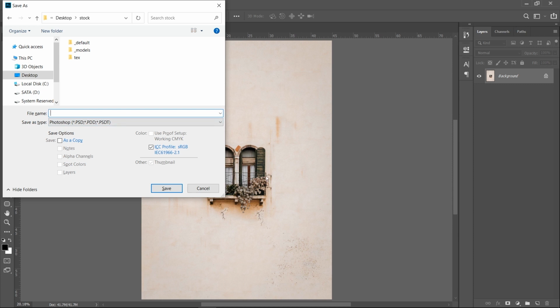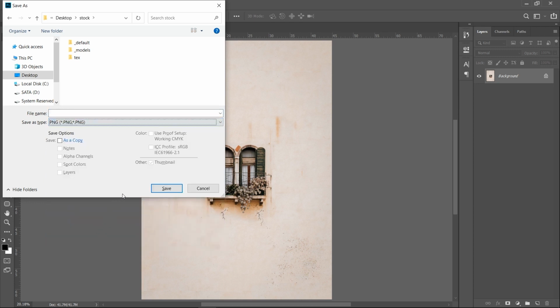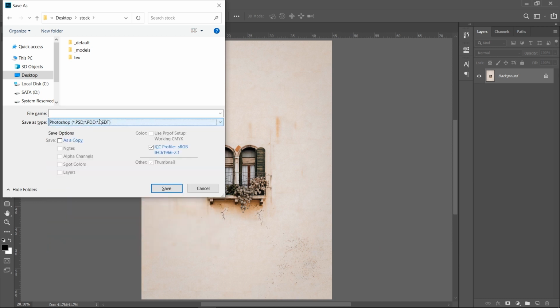But if you save it as a JPEG, we have JPEG here. Or you can save it as PNG. If you save it in these image formats, all the work you have done will be saved as a single layer, and it will be saved in a way that you cannot edit it later. So we need to use PSD to save the original file. If you are done and you are going to use this image on a website, send it to a friend, you can save it as a JPEG or PNG.